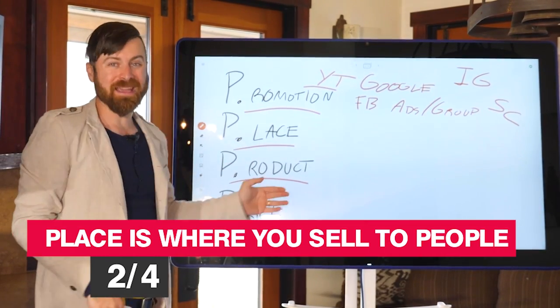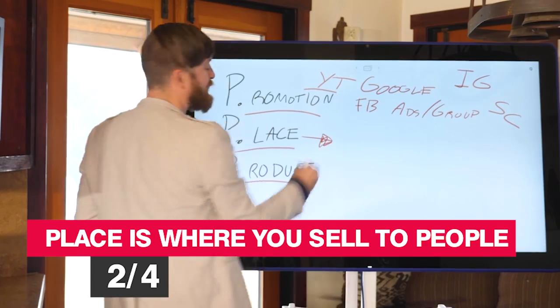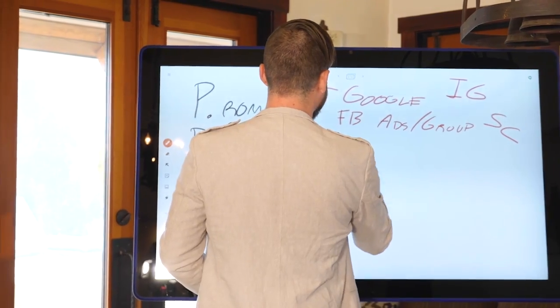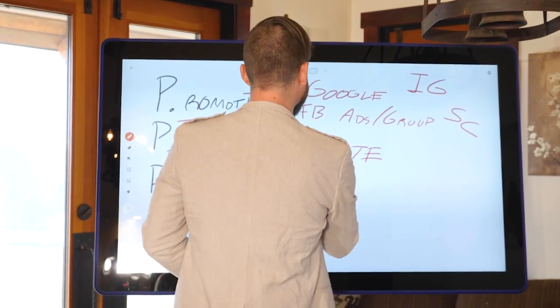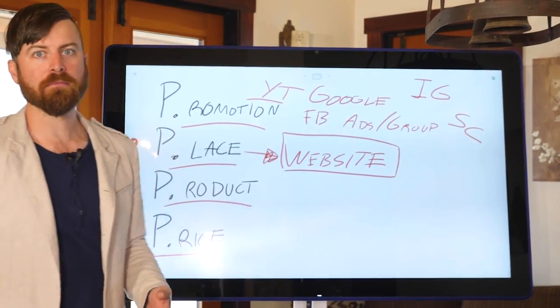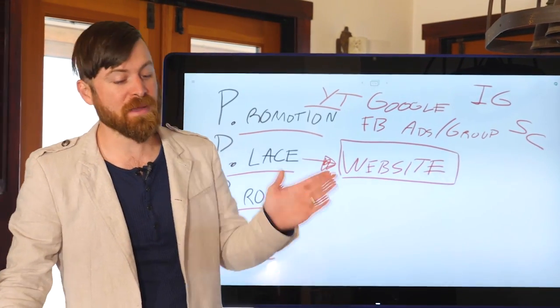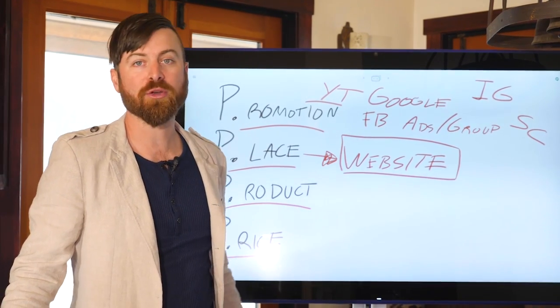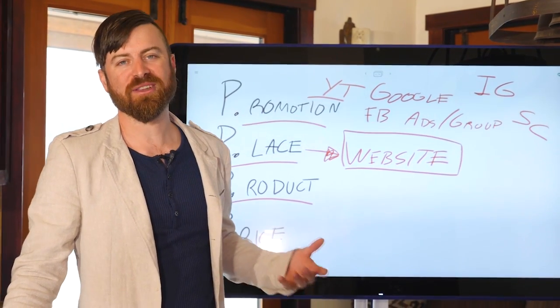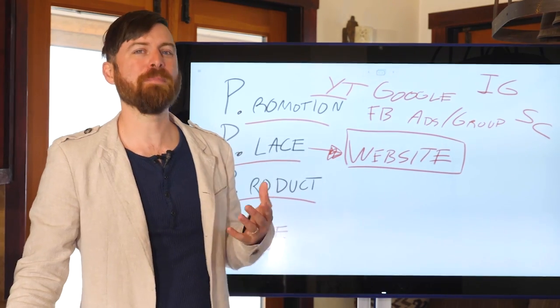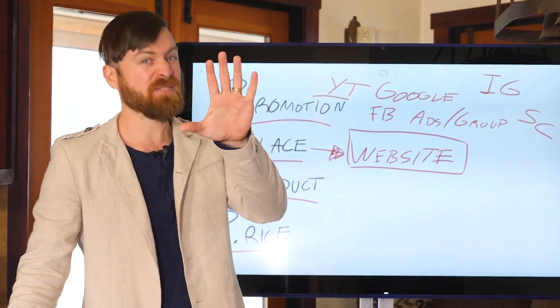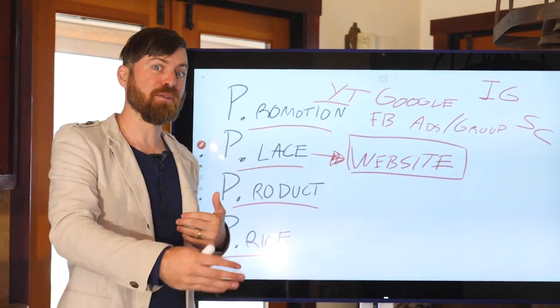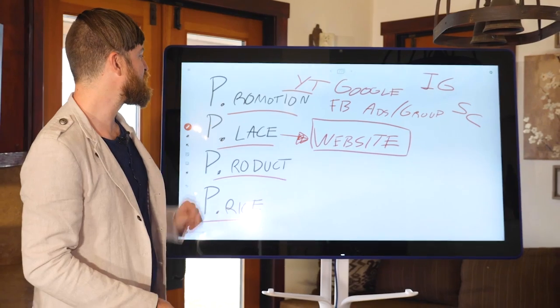The next P is place. What place is, is the place where you sell people. The place we sell people is a website. There's different ways of creating websites. You can create a landing page, which is just meant to move people on. If you're blogging, your blog is going to show up on Google and people will click on your blog. However you do it, there's a lot of ways to build a website. If you want to learn more about how to build a website in just five minutes, I have a video somewhere.